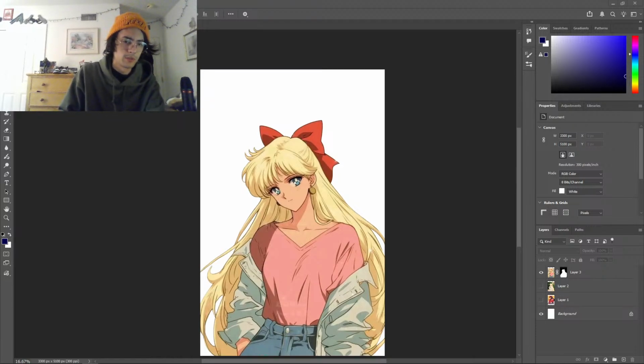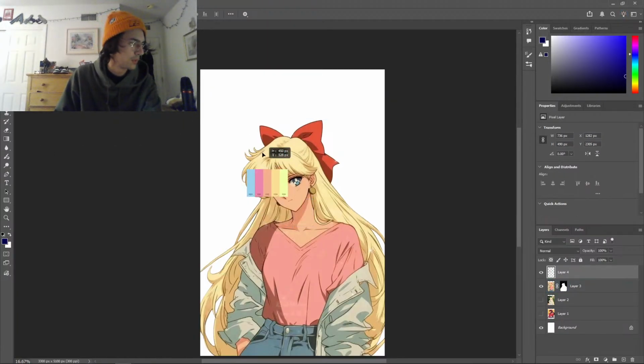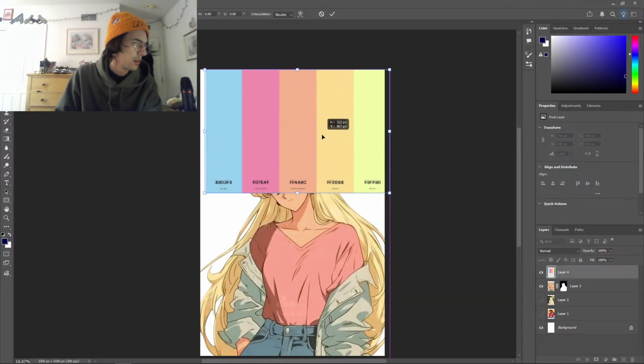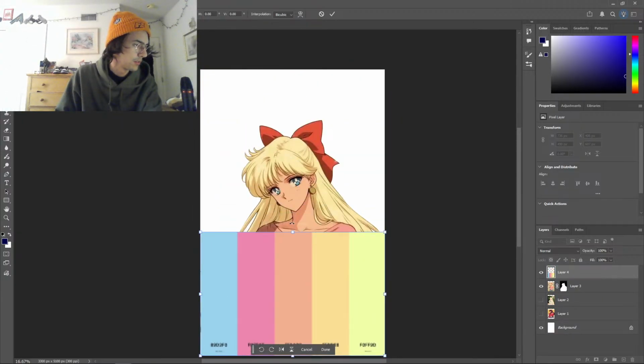And there's a bunch of ways to do this. You can just pull them off of like Google Images and things like that. There's a bunch of pre-made color palettes all over the place you could use. So I'm just gonna grab this here. This one looks kind of nice. We will go with this one. I think it'll complement our pop star pretty well. Let's put you down here for now.